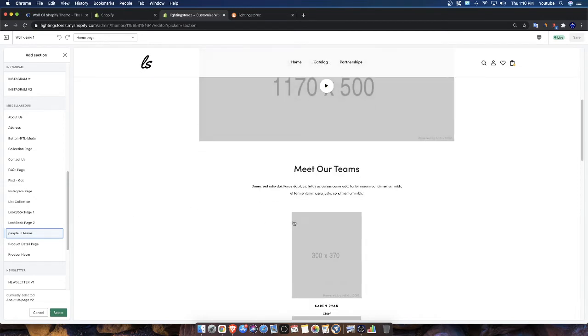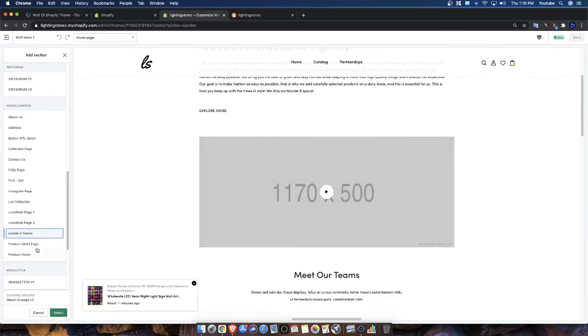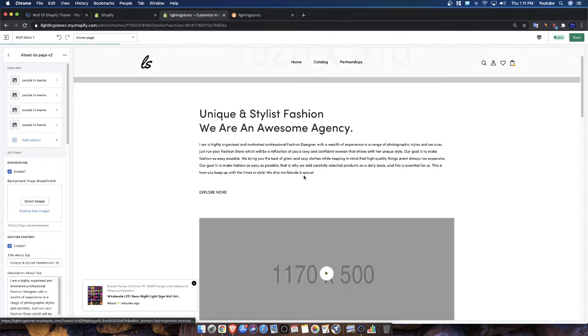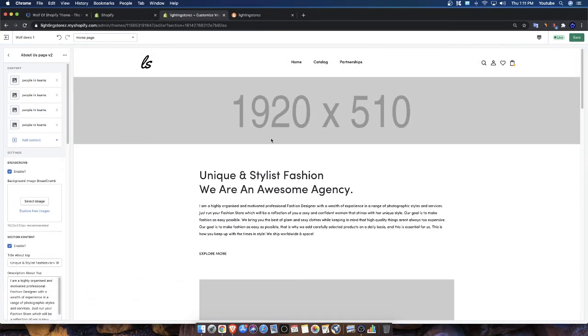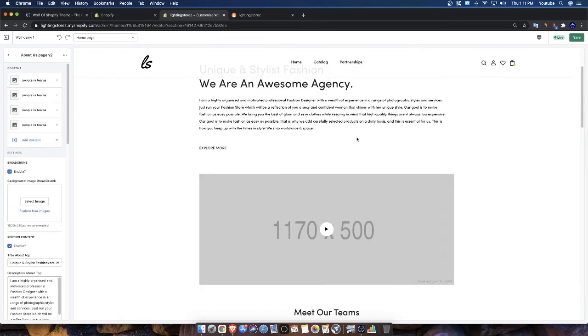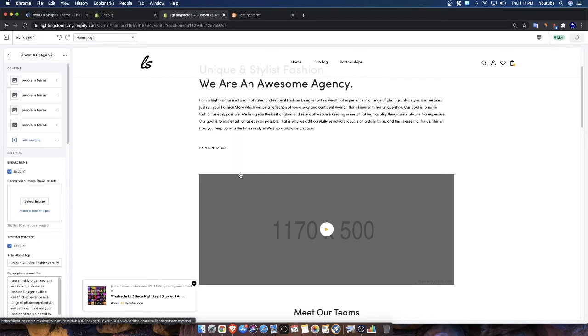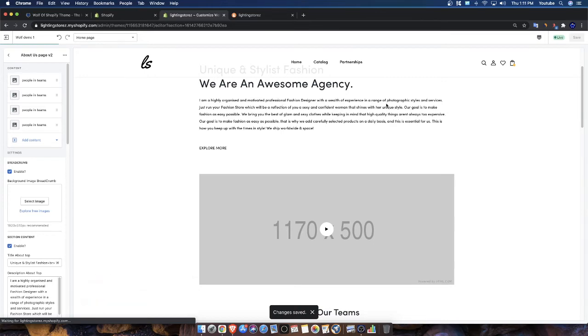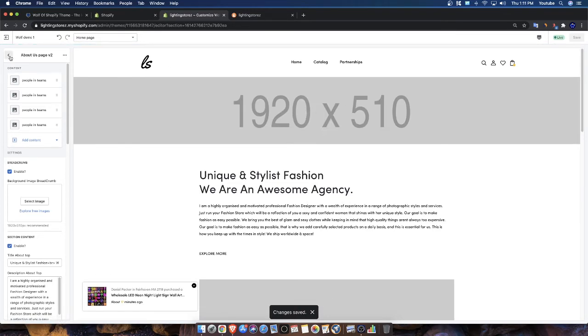People and teams, let's go ahead and make sure we add this section because I want to add a video to our landing page. I want to add a video to our homepage. And the reason, guys, when I say landing page, just keep that in mind that, when we create this website, it technically is a landing page, right? We're going to pay for ads and people are going to see our website. And eventually, when people actually see the website, it's considered a landing page, right? Because visitors are landing on our website, hence landing page.